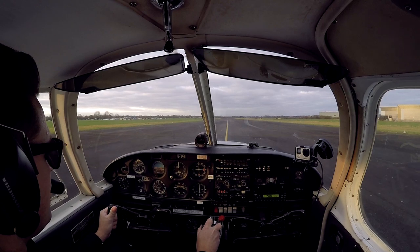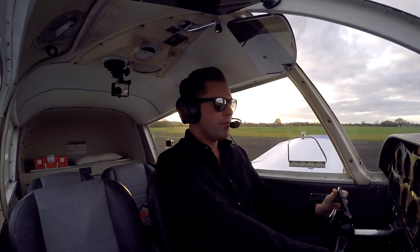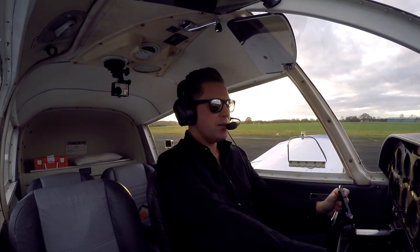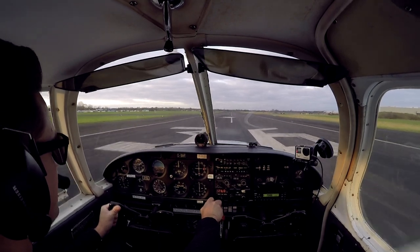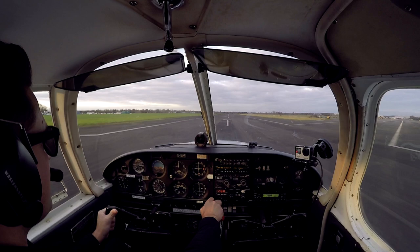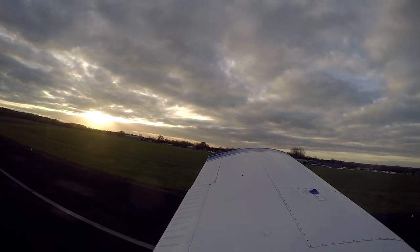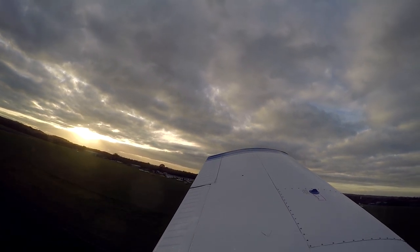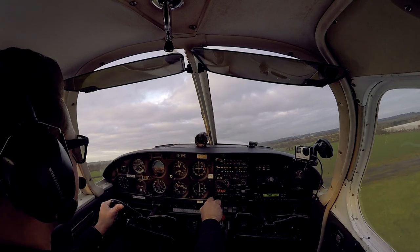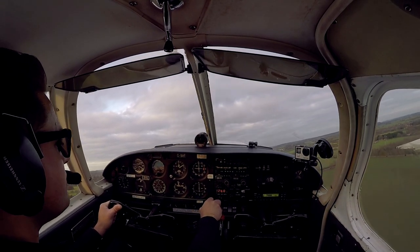So, apply full power. We're going to take off quite easily. Airspeed's alive. Engine pressures look good. Flying right rudder. Okay, and we're up. Turn right. To avoid the villages, we're heading for some green roofs with some factories over here. Should be climbing 80 knots, I'm climbing a little faster at the moment.